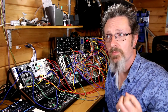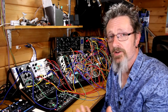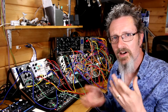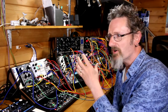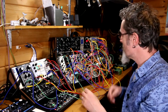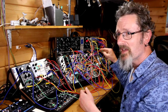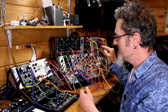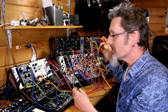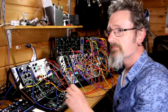So the next problem then has to be the percussion, because in the original track I've got a couple of nice kind of groovy loops going on, and you can't do those kind of breaky loops on your rack quite so easily, not without having a whole big drum machine type thing going on. I've got a little bit of stuff going on with the Vimona thing over here. I'm not sure why that's still running. Who knows? So I'm just going to bring those drums in just to see how that feels.